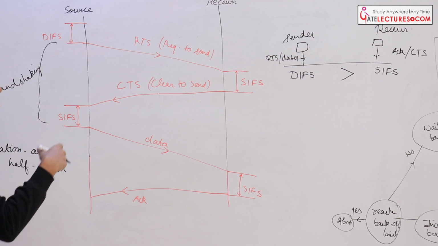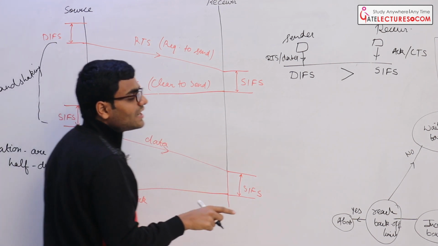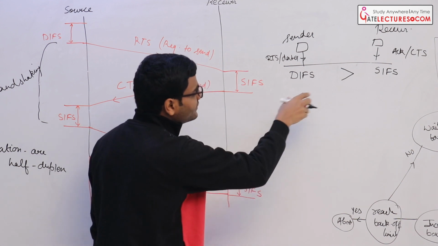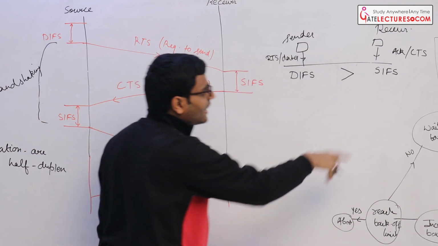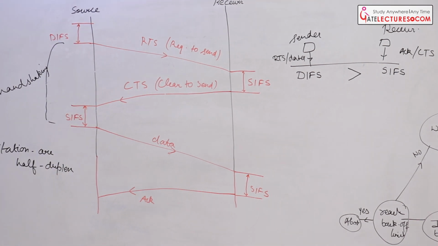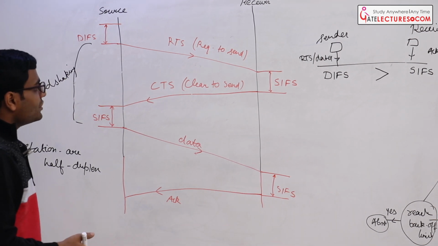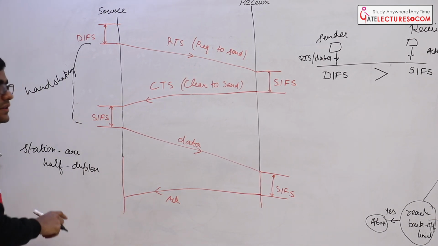So if the sender or another station is sensing the channel at the same time, because it will wait for more time, the receiver will succeed and send the acknowledgement packet first, before the sender can send the RTS packet. Fine. So these intervals are very important to give priority to packets for avoiding collision and to switch between the receiving state and the sending state.